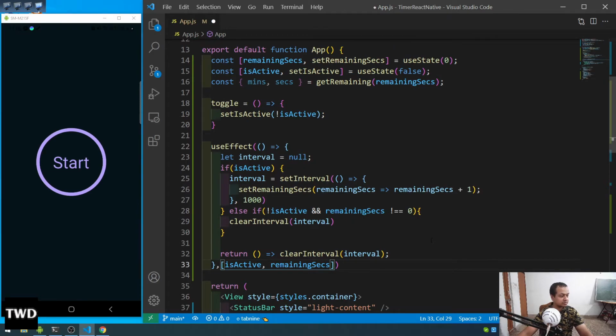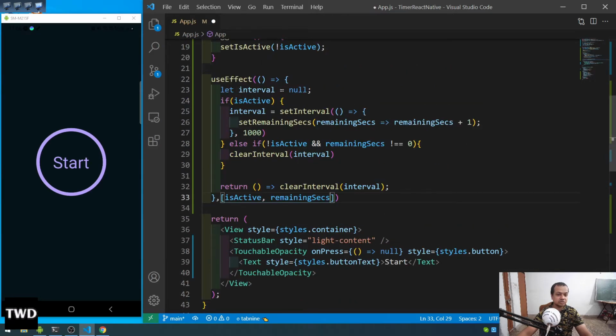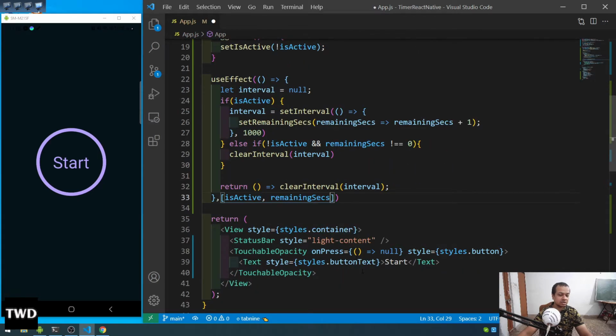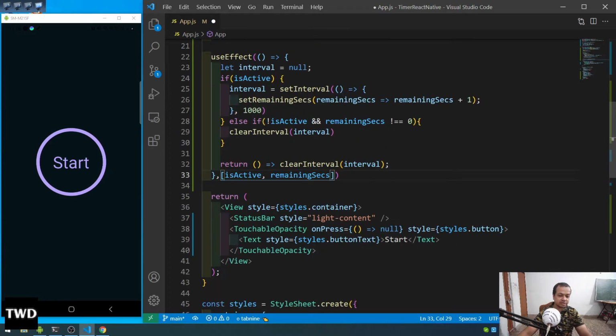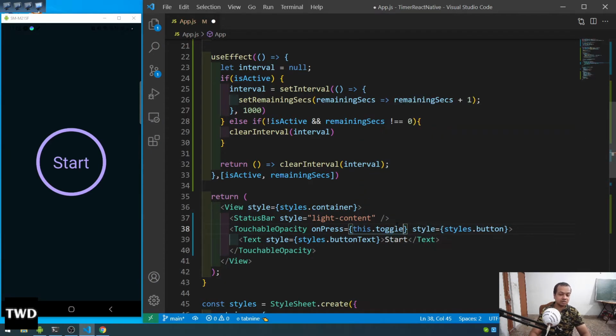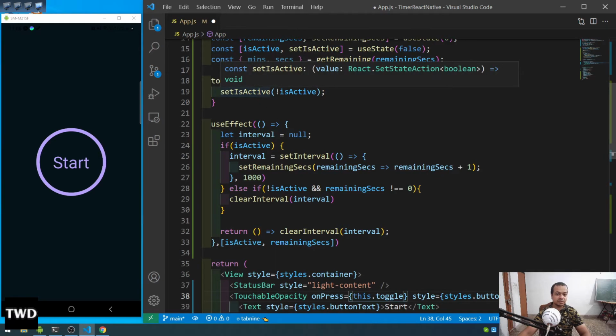Now this toggle, where is this toggle? useEffect will be called at the first time and also when this changes. So that's why we gave it here. So toggle onPress, it will not call this null onPress, it will call this dot toggle. This toggle will be called, and it will do the setIsActive to isActive.